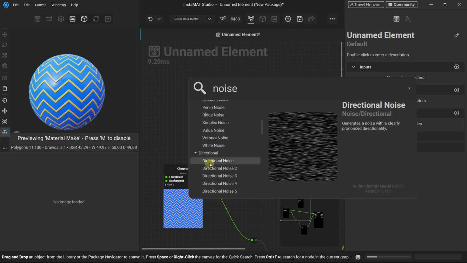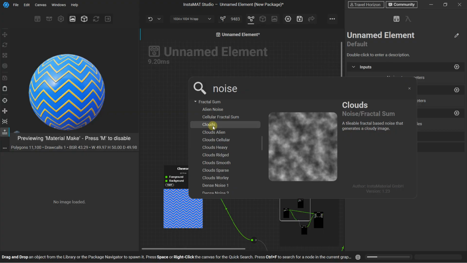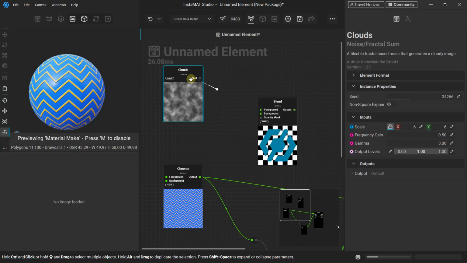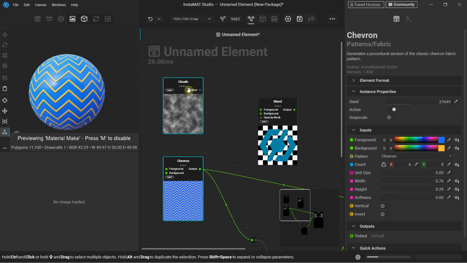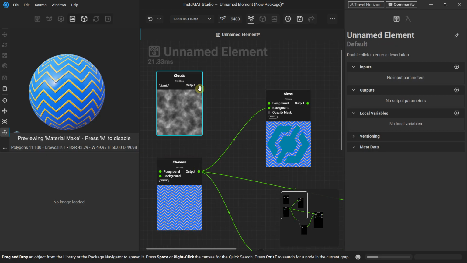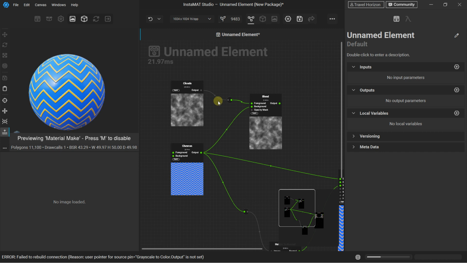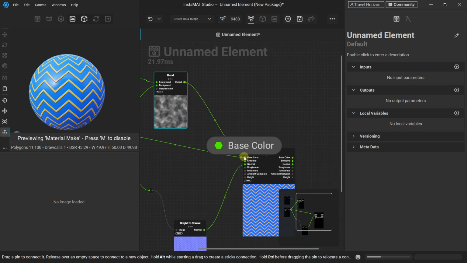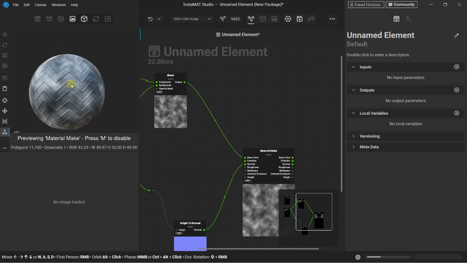I will use something like, for example, clouds. I will define clouds here, and I can mix this node with this node. How to proceed? I put this one on the background, this one on the foreground, and then the blend links to the base color. Thanks to that, I can mix the two.